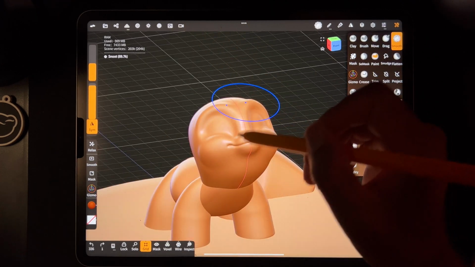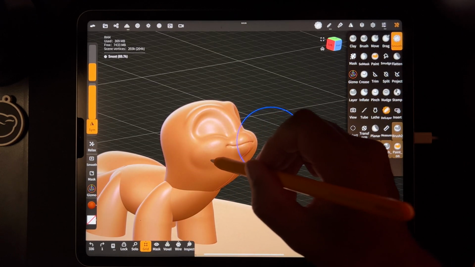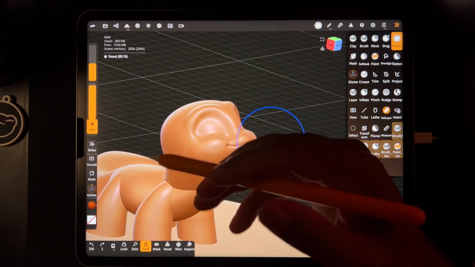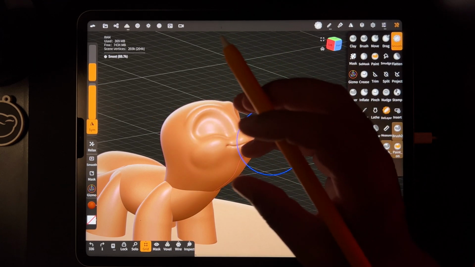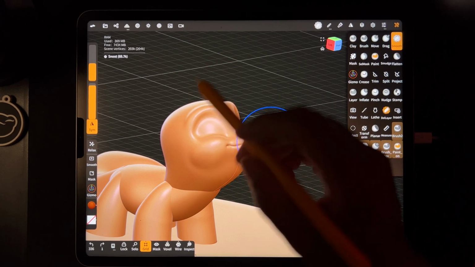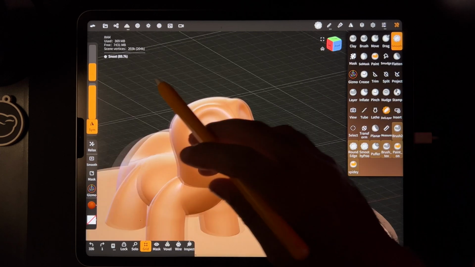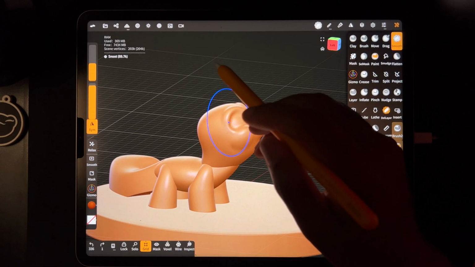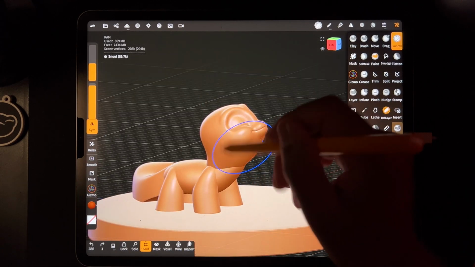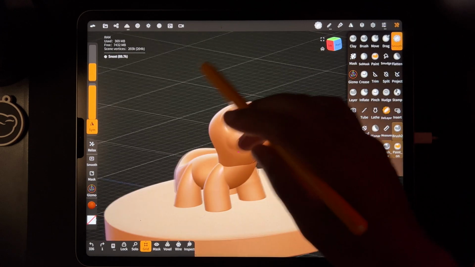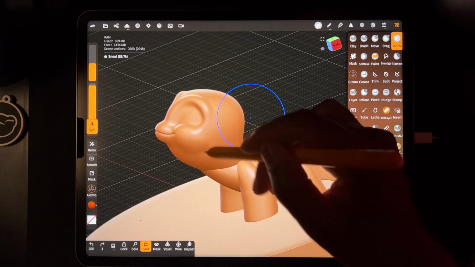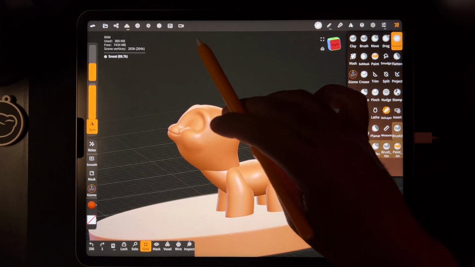So whenever you want to get things smoother, like say I want to smooth this out more, if you voxel remesh lower, then you can smooth things out more, but you lose detail. But it's good when you want to keep things nice and smooth. I think we're okay now, because pretty soon we're going to voxel remesh the head onto the body. So there's a few more opportunities to smooth this out and make it as smooth as we want. But I think we're okay now.